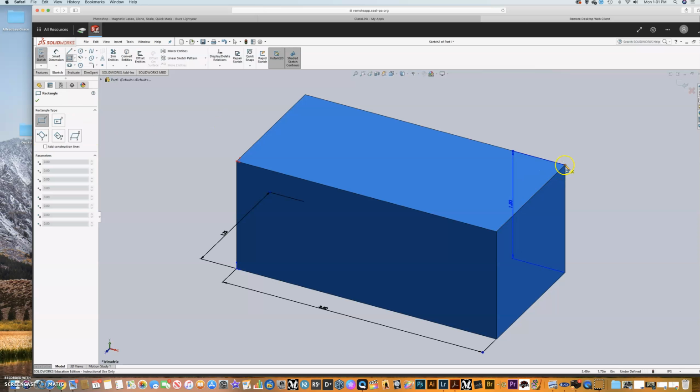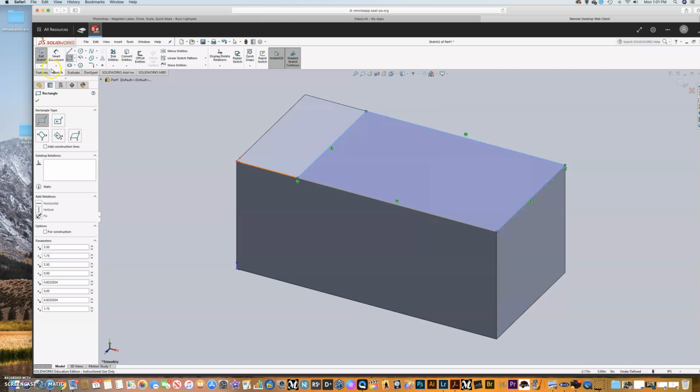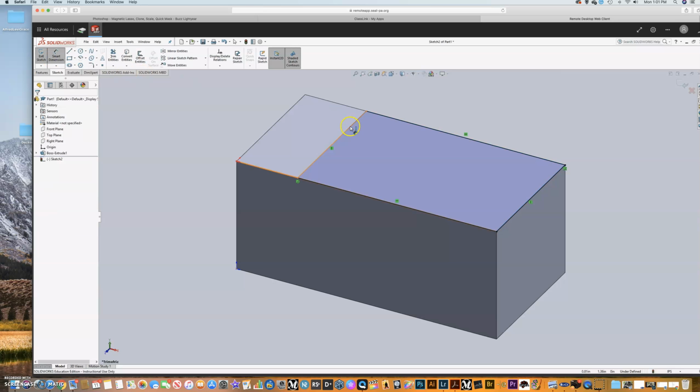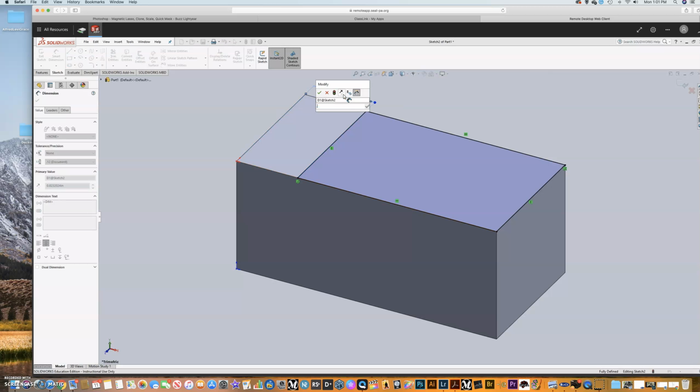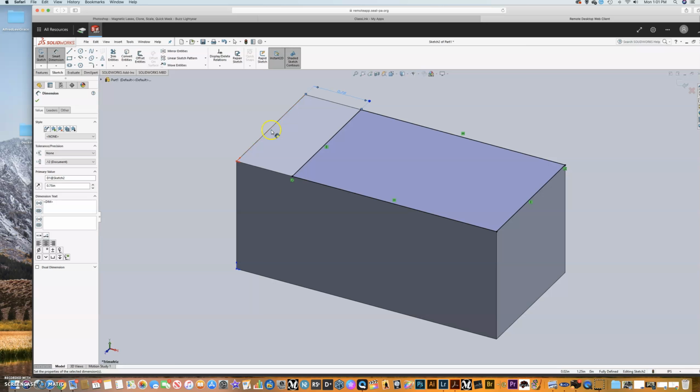I typically start in this corner up here. I'll roll over the vertex. Make sure you don't stop on the midpoint, which is going to be in here somewhere. Don't do that. Draw it past there. Okay. The distance from here, which I just clicked, to here which I just clicked, is 0.75 inches. All right, that's the only dimension that we need.